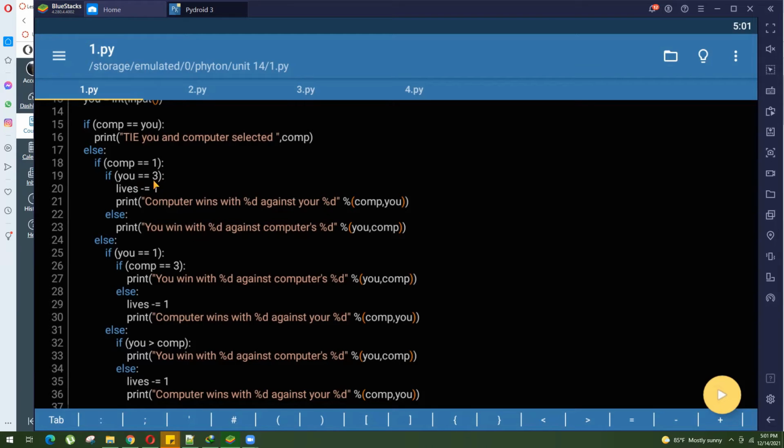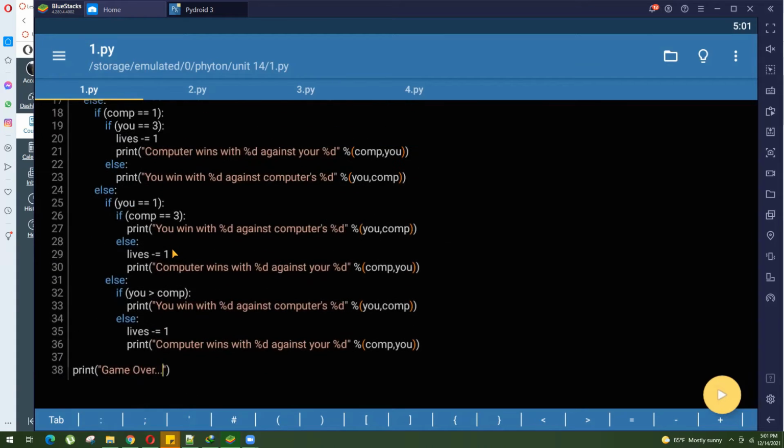If your value is 3, it means that you lost. Otherwise, it means that you win. Okay? If the computer has a value which is not equal to 1, here, it will check if you selected 1. You selected 1 and the computer's value is 3, you win against the computer.